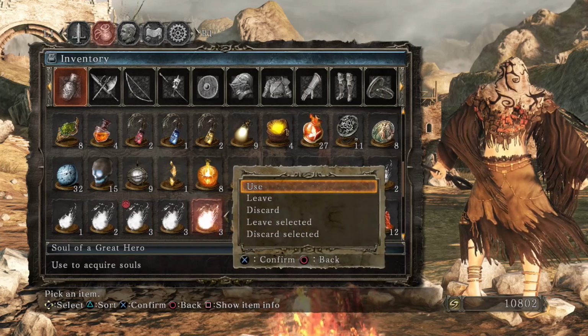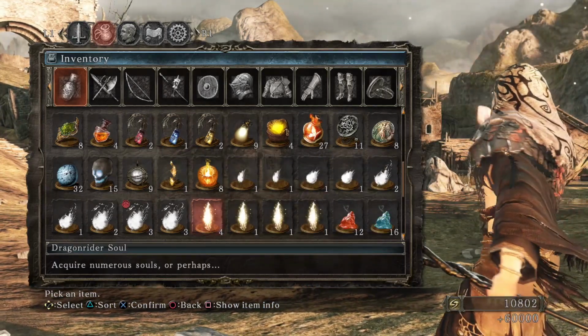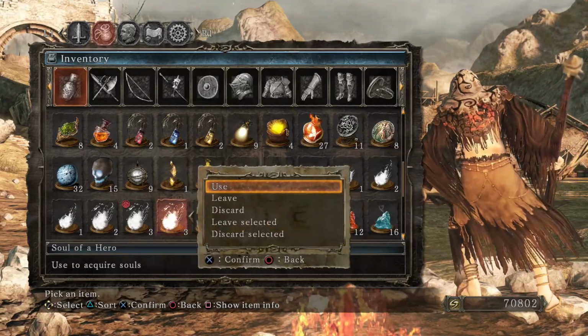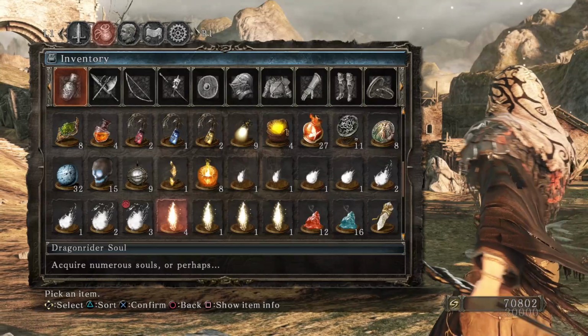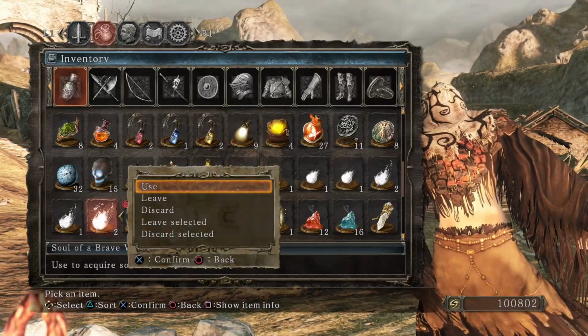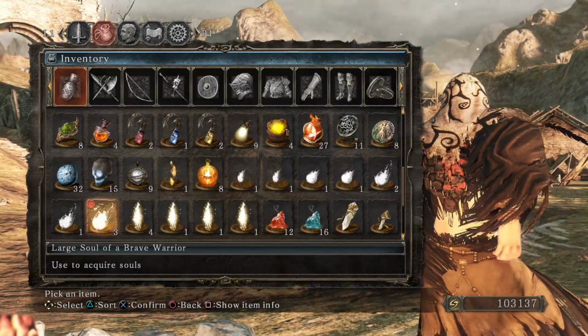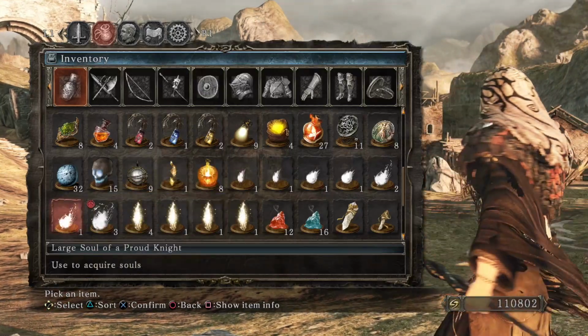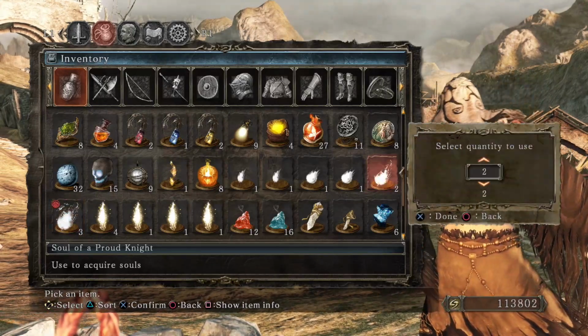Oh wow, yeah, so we've got great heroes, we've got all kinds of stuff. Of course, I have Dragon Rider souls from the farming. I forgot I'd actually put large Soul of a Brave Warrior on the bar so that I could use Climax extra times if I wanted to.